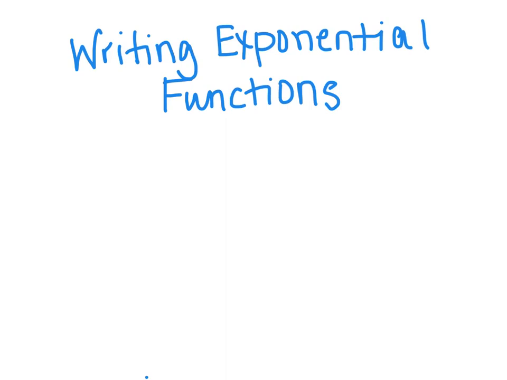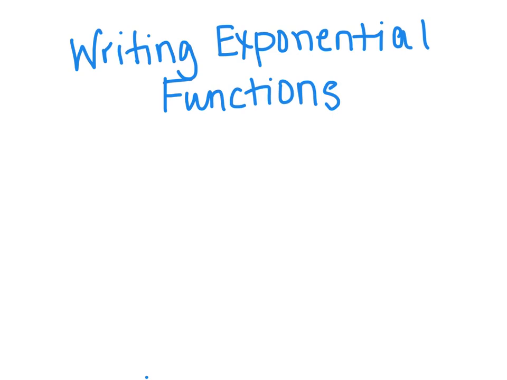Today we are going to learn how to write exponential functions given points on a graph. And so we want to talk about how to get the equation, get the function, and we want to talk about what the graph is going to look like as well. So the first thing is that you have this general form of an exponential function.